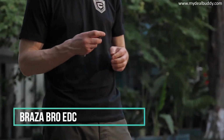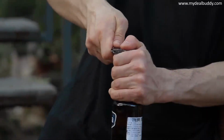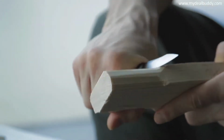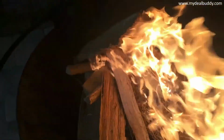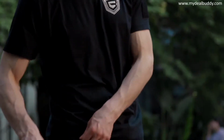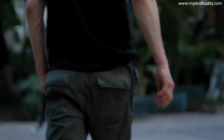Braza Bro EDC can be used as a package cutter, bottle opener, fruit cutter, vegetable cutter, wood cutter, and you can even make fire out of it. It can be your best friend for camping nights. Fit it in your pocket and go anywhere you want.